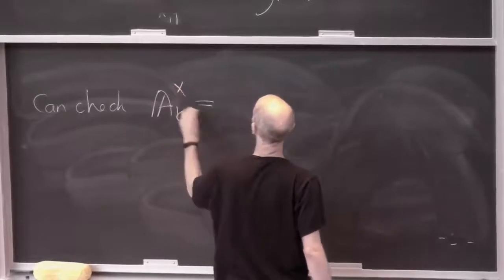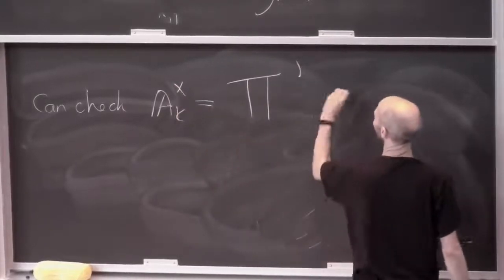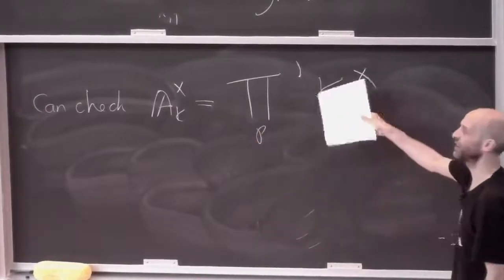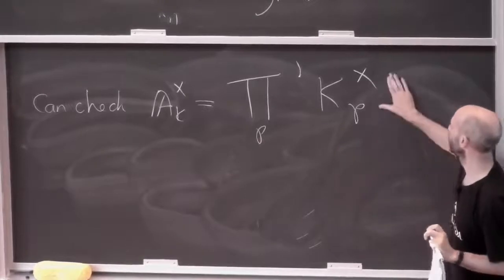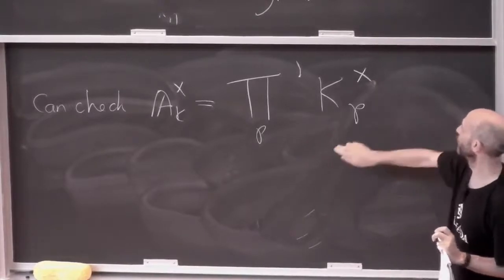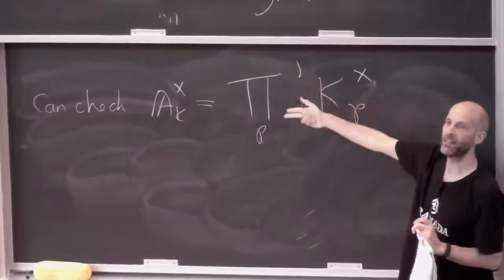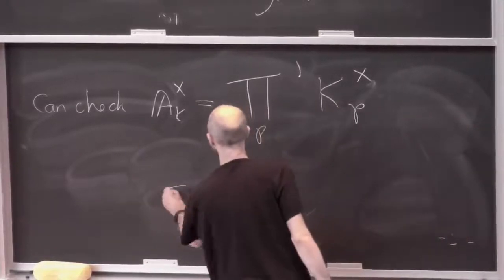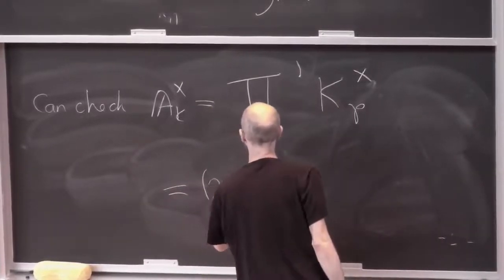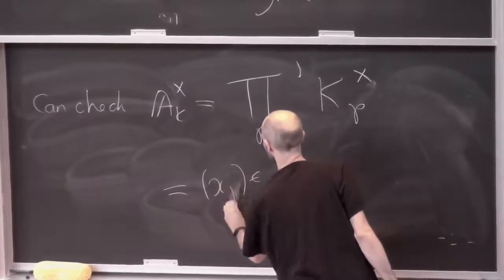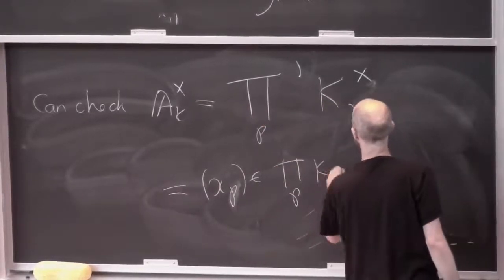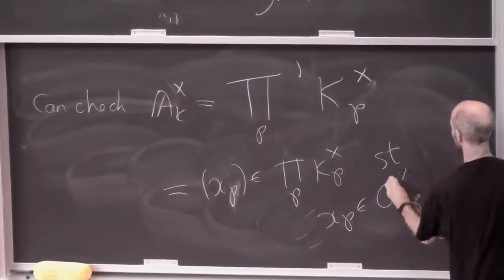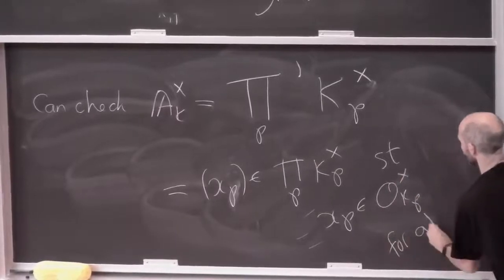that AK star is the restricted product of Kp star, right? And now I have to say what I'm restricting over. So the idea is I'm allowed to be in this for all places p, but for all but finitely many places p, I have to have some property that the apostrophe doesn't tell me. So this is terrible notation. So this actually means the xp, this is x curly p now, x curly p in the product of p Kp star such that xp is a unit for almost all p, right?